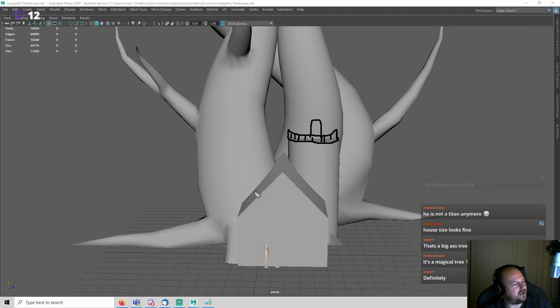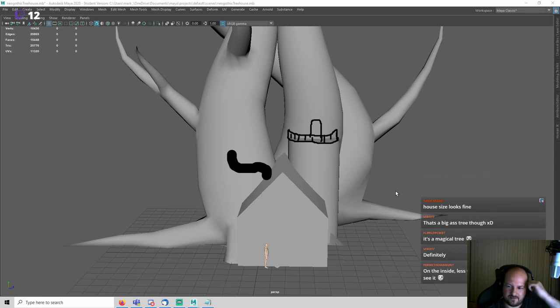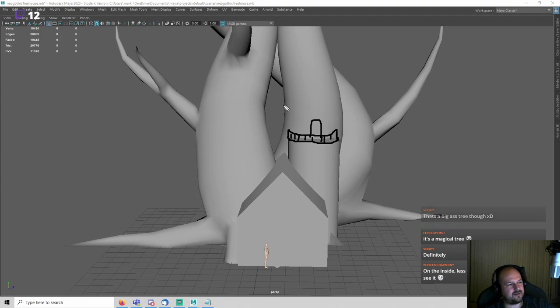I need a chimney though, but that's not really a good idea since it's a tree, but I do need one, so maybe I can make a crooked one. Maybe it's here, maybe it just goes like that. Oh yeah, that's a good point actually. Why not on the side? I'm also looking at the balance, because I have something on this side already. So the chimney needs to be on this side, otherwise it's going to be unbalanced. So there's a chimney here, beautiful chimney.